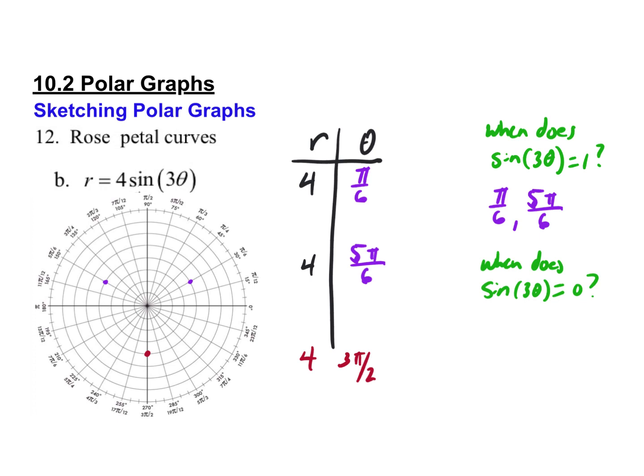All right. Of course, we know that the sine equals 0 at 0, pi, 2 pi, 3 pi, 4 pi, and however many times you go around. So this one's a little easier to do. And so if it's at 0, pi, 2 pi, 3 pi, you take that and divide it by 3, and that's where you come up with your angles where it would come back to 0.